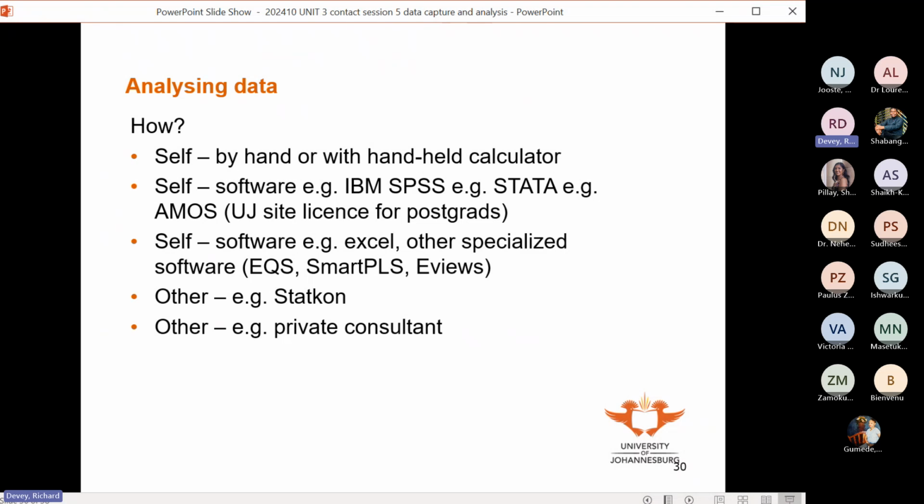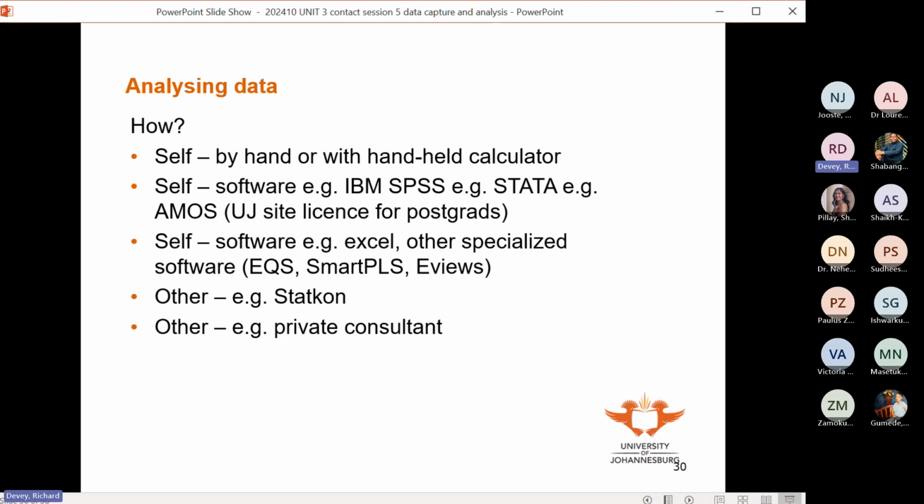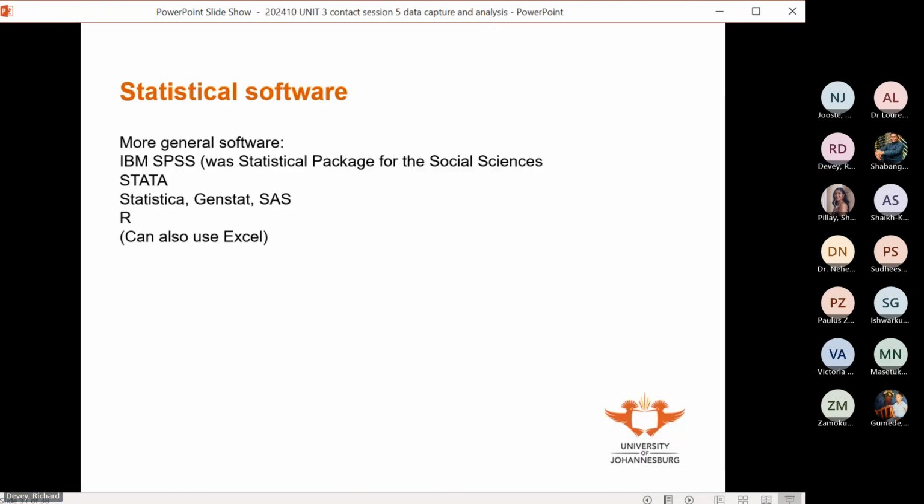It's more a spreadsheet database, so a spreadsheet accounting application. And then there's many different types of software, and I'll talk about those in a minute. And then if you can't do it yourself, you can also find somebody who can help you. So, for example, StatCon has consultants who assist with analysis, and there are also private consultants out there who can help with analysis. But it's good to learn how to do it yourself, in my opinion.